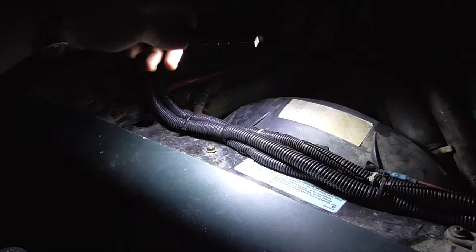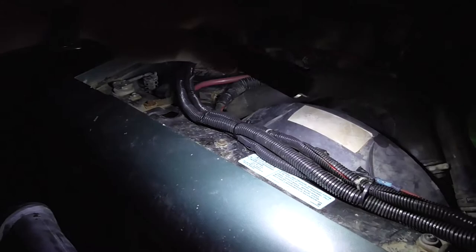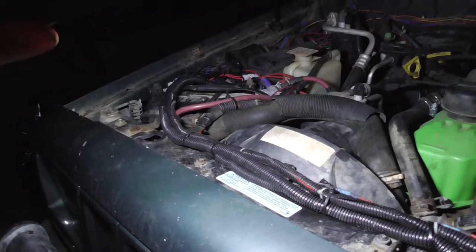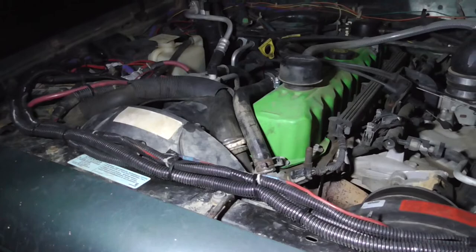It's still aluminum, or brass, whatever. It's probably aluminum, all soldered together. One of those solder joints on one of those tubes is seeping a very, very tiny bit, but it's seeping. It's not something you're going to be able to see, but I could see it with the black light. On this side, I think down at the bottom, there is also a very tiny seep. But it's nothing to be concerned about right now.